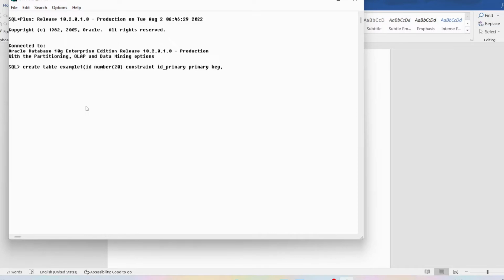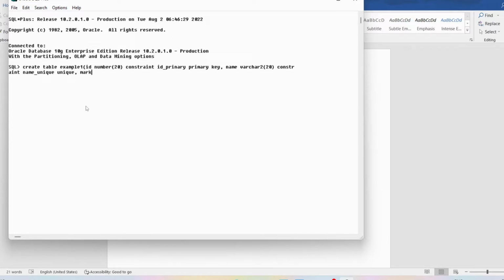Then I will give another column as name and the data type is varchar2 of size 20, and then I will provide the constraint name. This time I will provide name_unique. Every name should be unique, and the type of the constraint I will provide as unique.